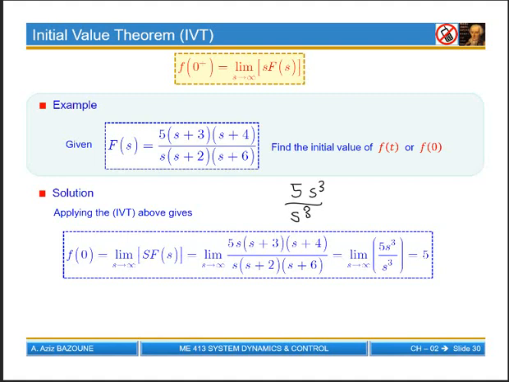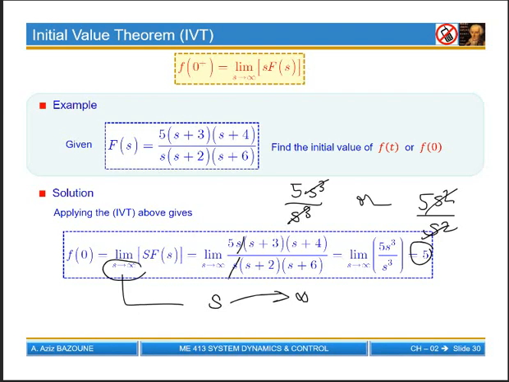Okay? Or if you simplify this with this, you get 5s squared over s squared. The limit will be the same. And if the denominator has a higher power, the limit will be 0, doctor. Isn't it? Yeah, of course. Just take the highest power of the numerator over the highest power of the denominator. But this is only when s goes to infinity. S goes to infinity. Clear?